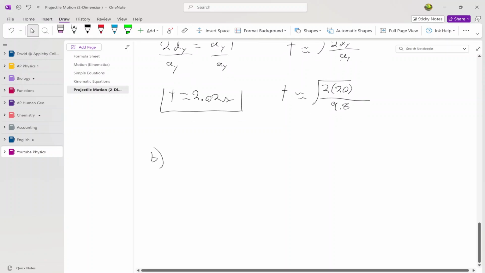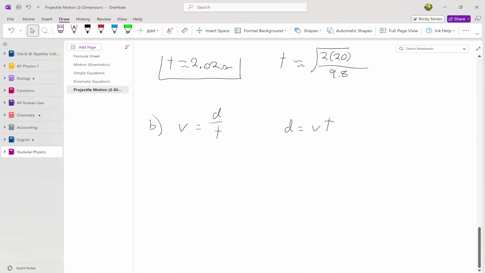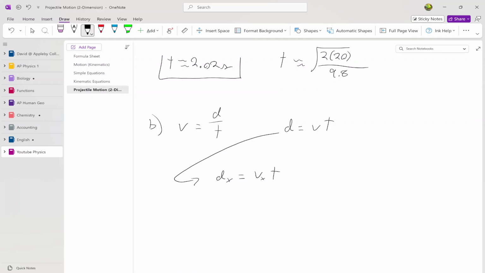So here we can just use our beautifully designed simple equation. Velocity is distance divided by t, and therefore distance equals velocity times time, which makes sense. If I travel 5 meters per second and my time is 2 seconds, my distance will be 10 meters. So now we just have to rewrite this question because remember, we're dealing with it in a horizontal sense.